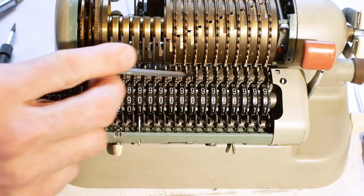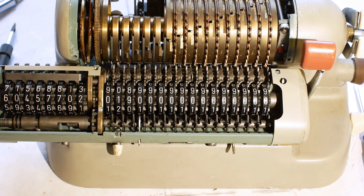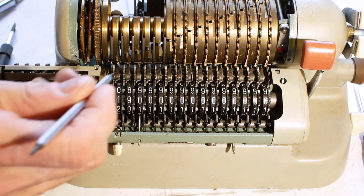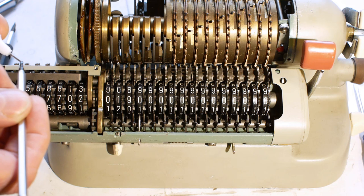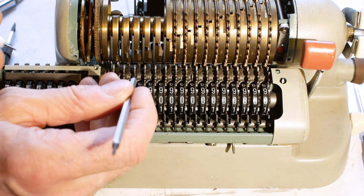I'm just oiling up the carry mechanism on the register, and I don't want to apply tons of oil, so I'm just putting a little blob of oil on the end of a screwdriver, and then taking that and applying it to each pivot. That way I don't end up flooding it with oil.